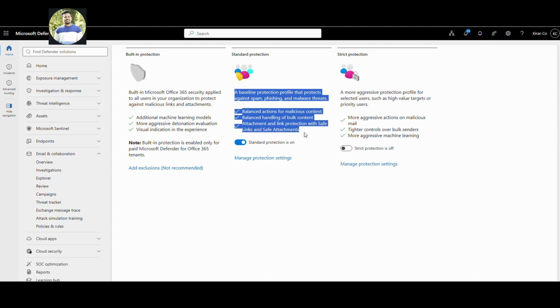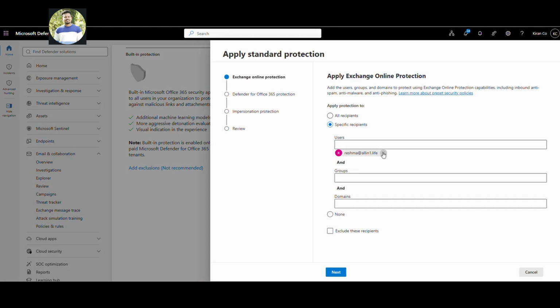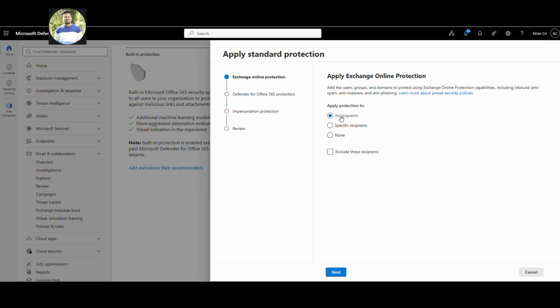When we click on Manage protection settings, we have the option called All recipients. So we need to click on All recipients, and we can click next after this.